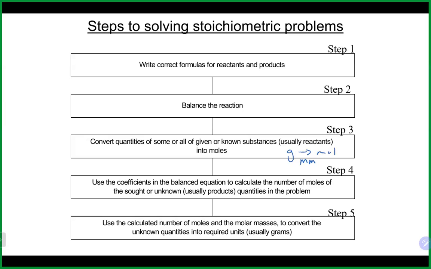But usually you may have to do one more conversion at the end. So maybe you want grams at the end. So a lot of times on the back end of the calculation, you'll use molar mass one more time to go from moles back to grams. So pretty much for our purposes here, you could kind of eliminate one of these steps. And pretty much there are 4 basic steps to these problems. You want to always start with a balanced equation.